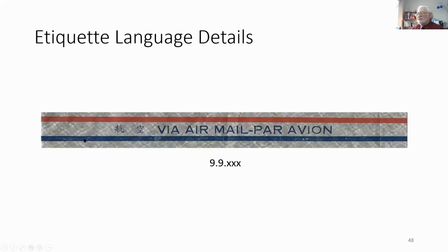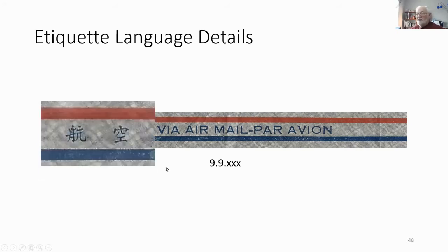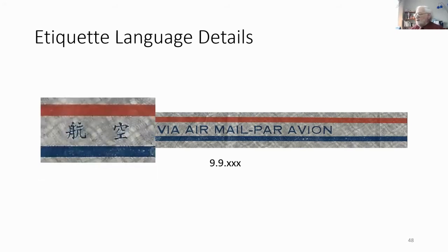Here's an example of one that goes across the entire envelope. And this one highlights that the "via airmail" is the most dominant printing on the etiquette, but initially I had classified it as an airmail, but when I was putting this presentation together, I realized that, wait a minute, there's actually Chinese over here on the left that, although my translator won't translate it, I'm assuming that it says airmail somehow. So I got kind of red-faced about that. I had missed that completely. So again, my point is it may not be the predominant marking on the etiquette, but it's the one that is to the left or top, either way.